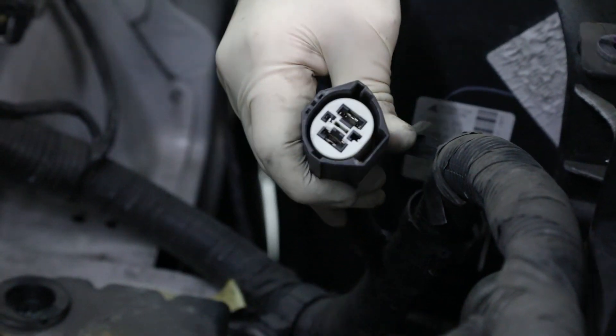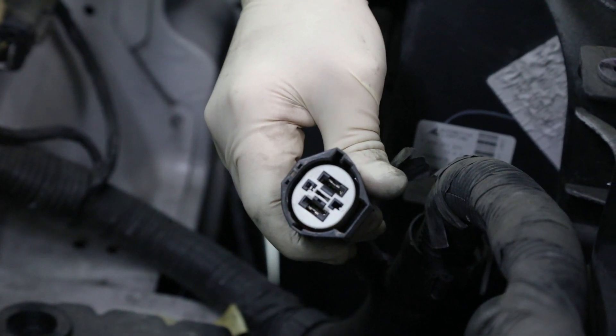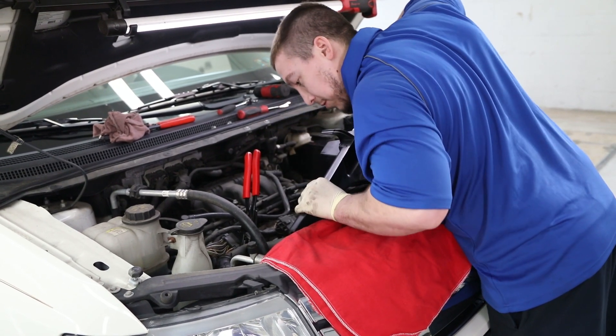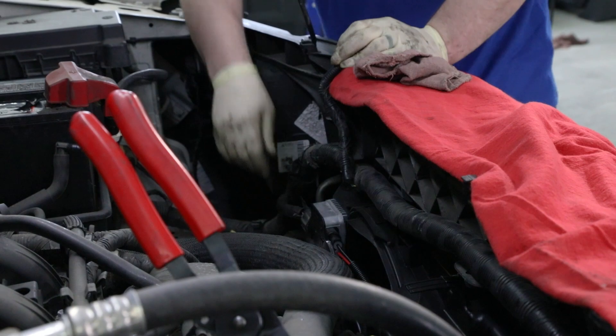Next, check to make sure that the electrical connectors and wires are in good condition and free of any oxidation or deformation on the terminals or sockets. The installation for every make and model is different, so always make sure that the pins are inserted properly and connectors are fully engaged when reconnecting the wire harness.